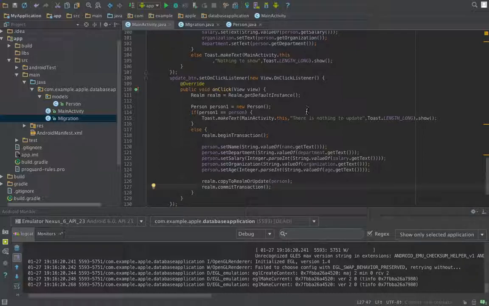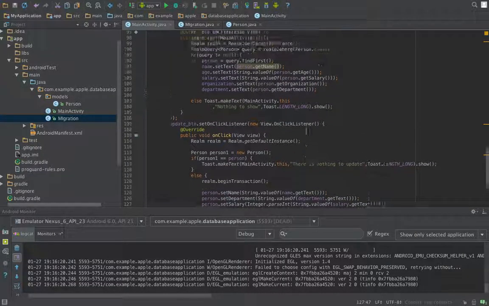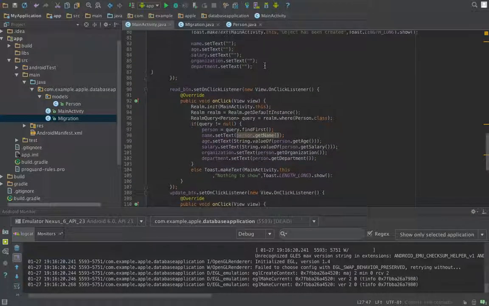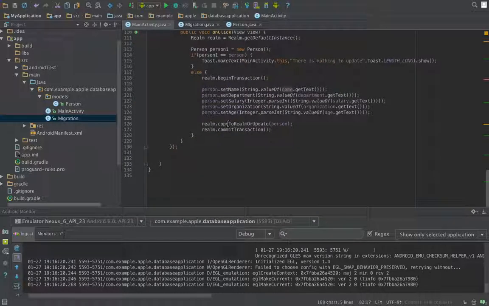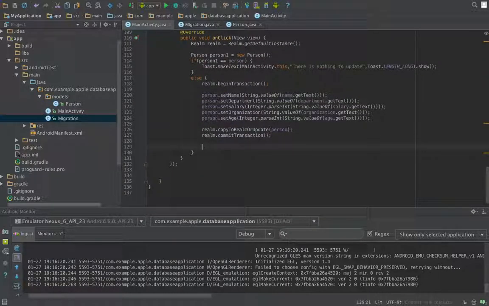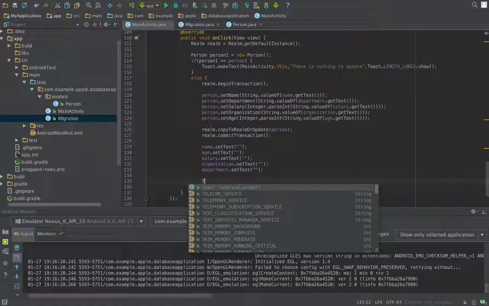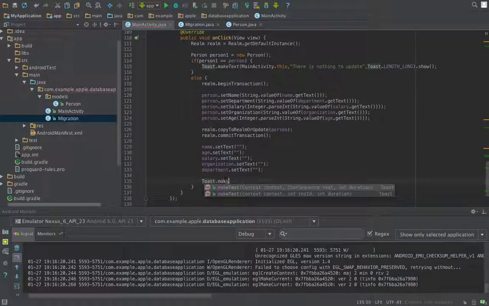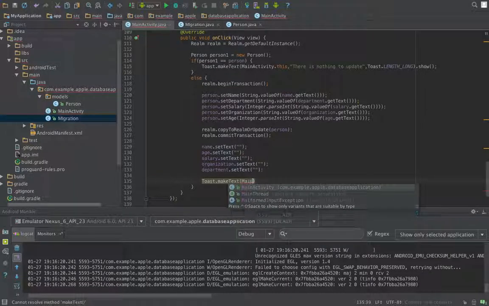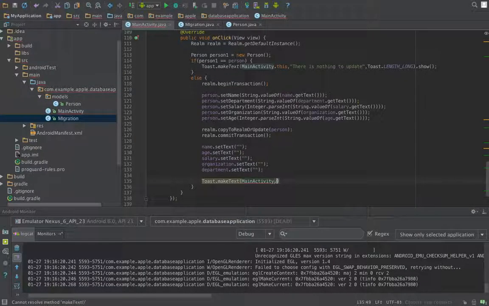Cool. And after that I will set the text fields as empty strings, so that I'm showing the empty form. And finally I will display a toast message so that I can make sure that my changes are reflected.